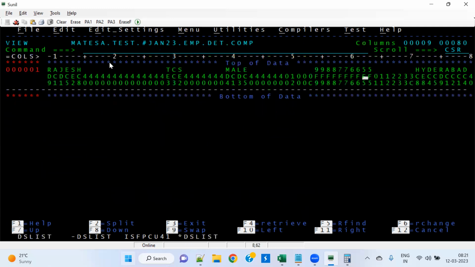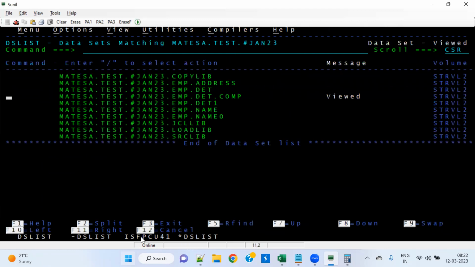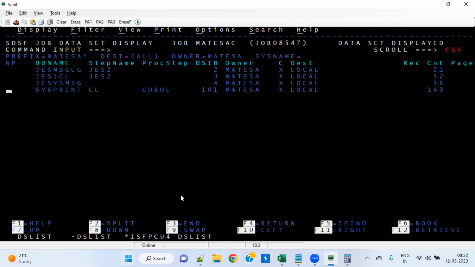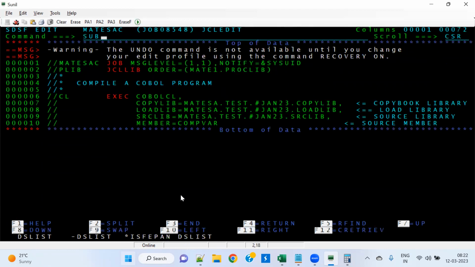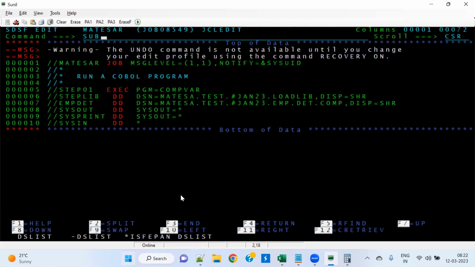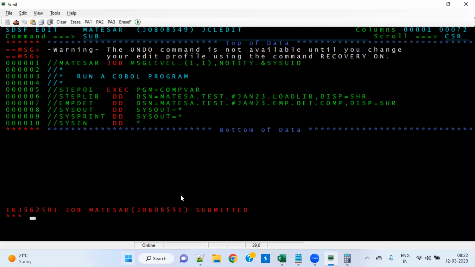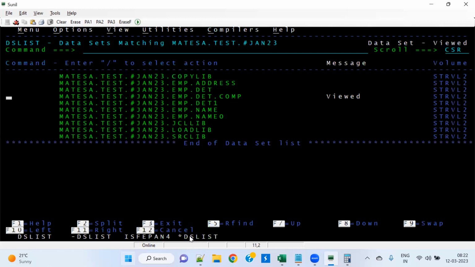Then to remove this, you have to give hex off, so that it will become normal. And now let us open the file and see.